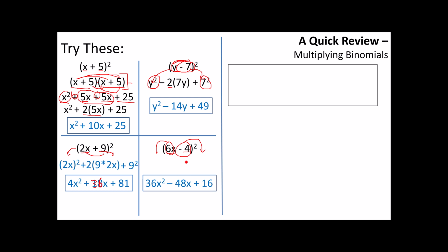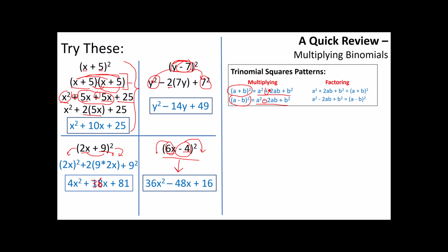Couple things here. Notice when I'm doing this, I'm actually going to do this straight here. Some of you might need to show this step for a while. Some of you might even need to go back and do the long way for a few problems just to make sure you've got a handle on it before you try and do the shortcut. The trick here is to remember that we learned that anytime something is multiplied by itself, or a binomial is multiplied by itself, this pattern emerges. Notice if we switch it to a minus sign in the middle, the only difference is that now you've got a minus 2ab instead of a plus 2ab.